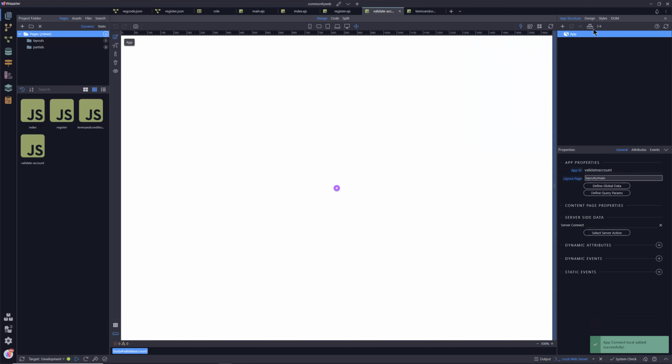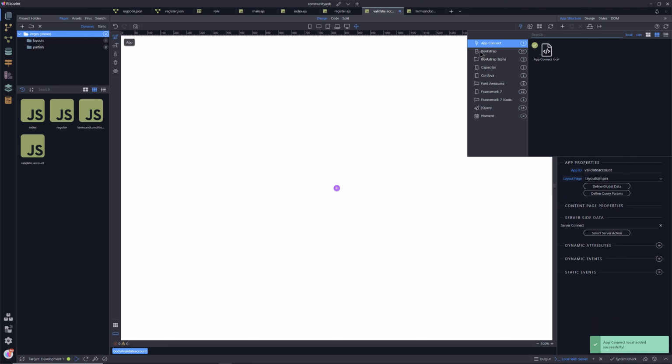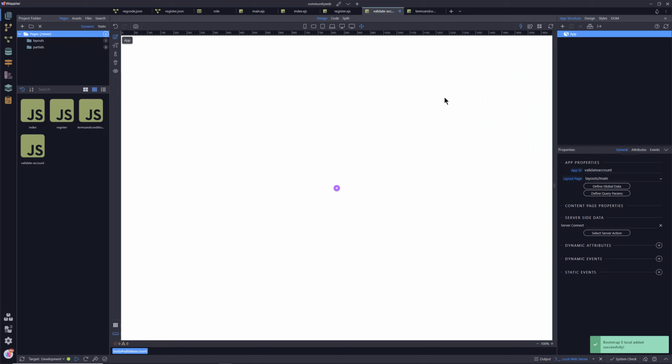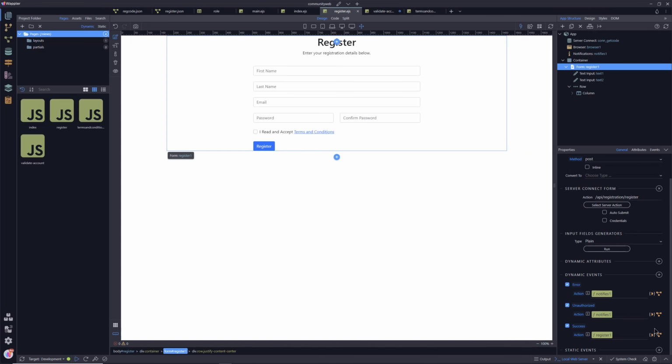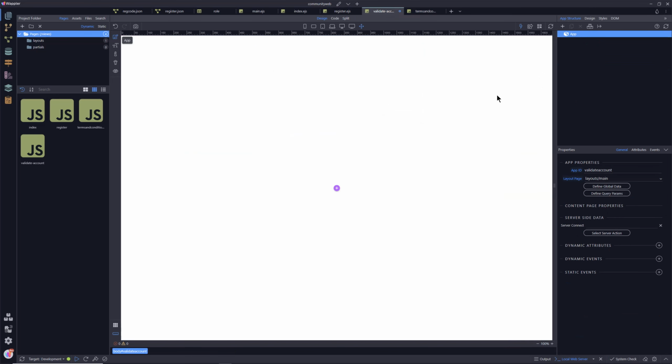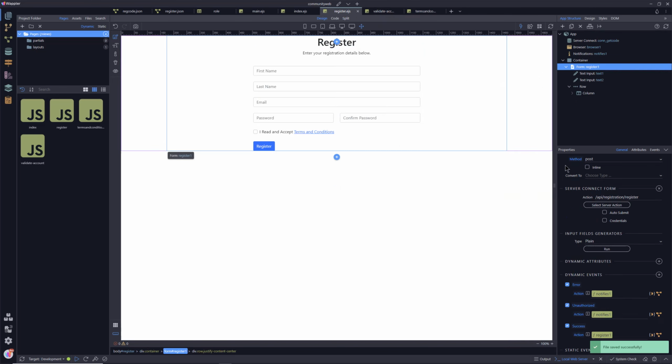Just check, for some reason those frameworks weren't added, so I'll just add them in. So now, when the person registers, we want to go to that new validate account page. I'll just save that.